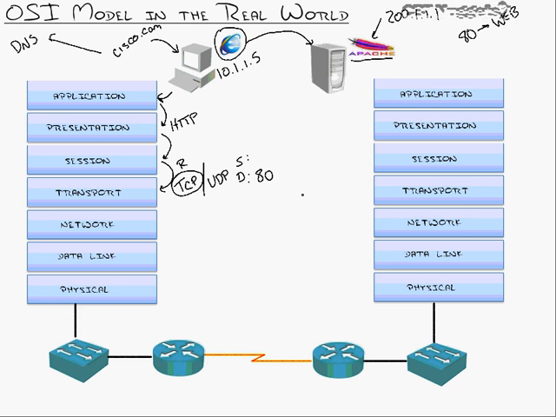But I also mentioned that the computer will assign a source port number. That source port number is going to distinguish that web browser application from everything else running on my computer. For example, I might have not only that web browser open, but maybe another web browser at the same time going to cnn.com to get some news. Well, the computer needs a way to know that when all the data is coming back in, the data from Cisco goes to this web browser and the data from CNN goes to the other web browser.